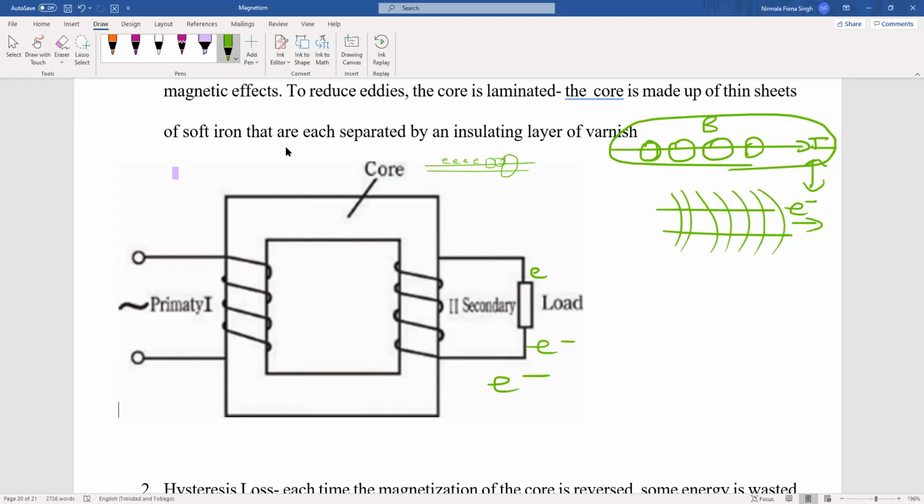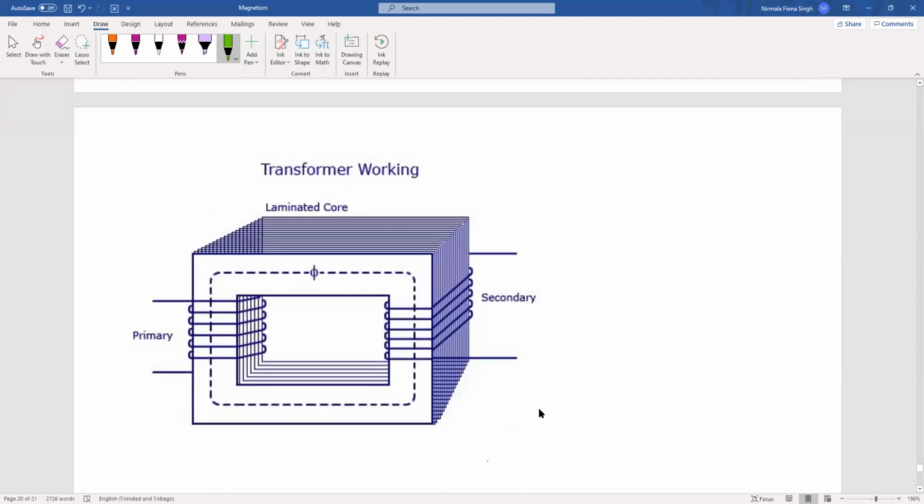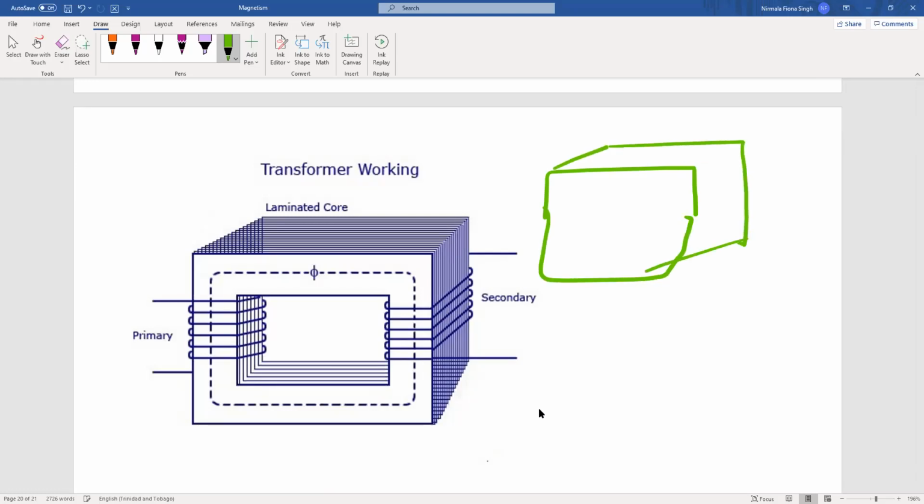So this is what they do. As I scroll down, what they ended up doing, instead of using the big block, they used to use a big block of metal. So it was a big thick block of metal they used to use, and then wrap your wires around that thick block of metal.